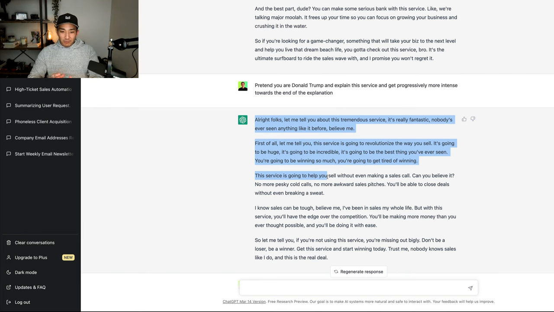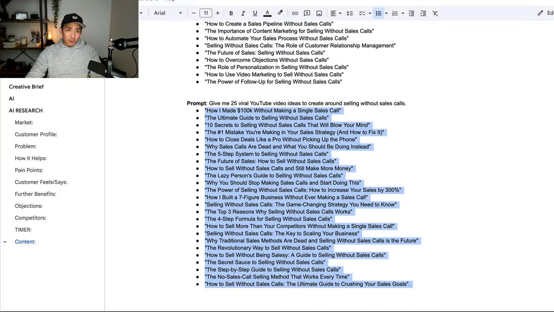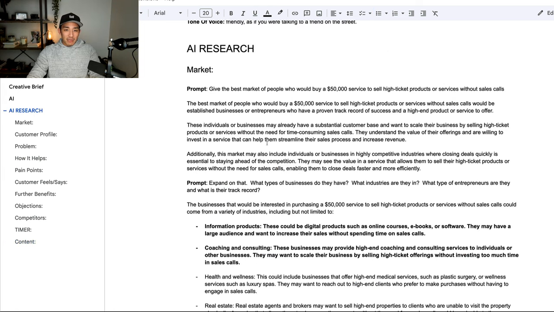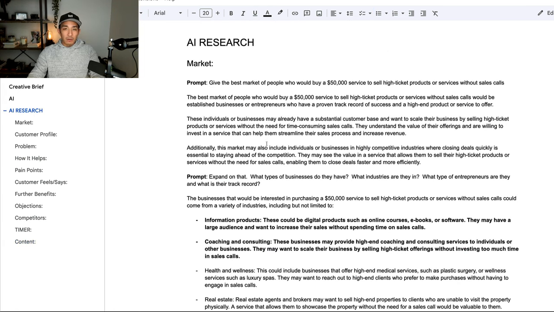There's lots of different ways that you can use this, but I just want to show you, I'm scratching the surface right now. I've used it for research. This would have taken me an insane amount of time and energy, and it saved me all that time and energy. It's got me 80 to 90% of the way there with the research already done. What would have taken me a week took me 30, 45 minutes.